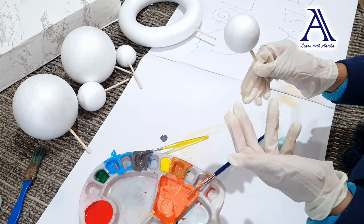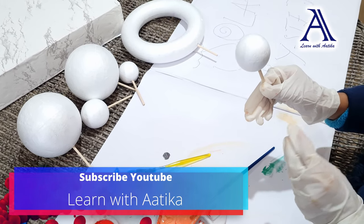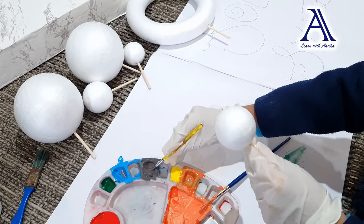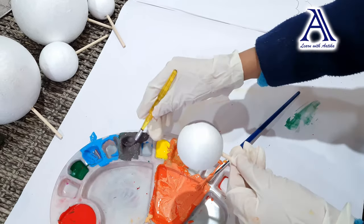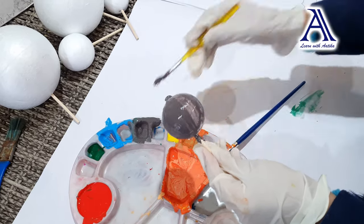Let's paint Mercury now. Did you know that Mercury is the closest planet to the sun? Let's start painting. We're gonna hold it up like a pencil. Dip it. Wipe it. Up to down.